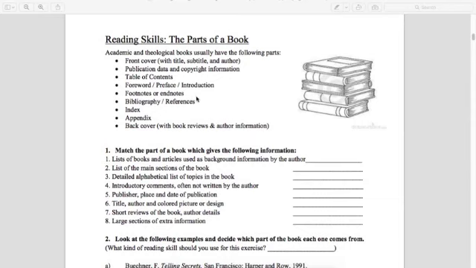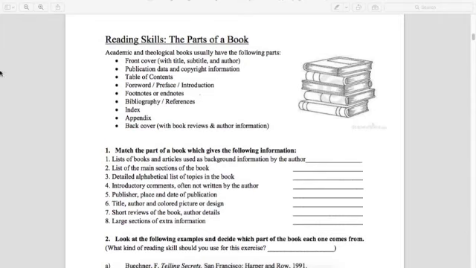The next item on this list, footnotes or endnotes. Any book or source that the author cites or uses to take information for what he or she writes in the book needs to be listed either in the footnotes or the endnotes. The footnotes come at the bottom of every page in the order that they appear in the text, so footnote number 1, number 2, number 3, etc. The endnotes will come either all at the end of the book or possibly at the end of each chapter, but not at the bottom of every page. So that's footnotes at the bottom of the pages, endnotes at the end of the book or the end of the chapters.